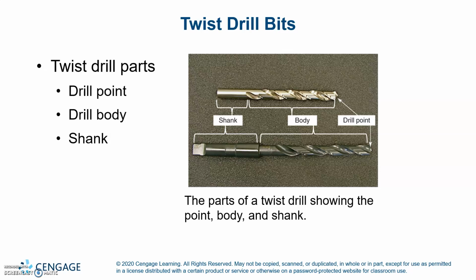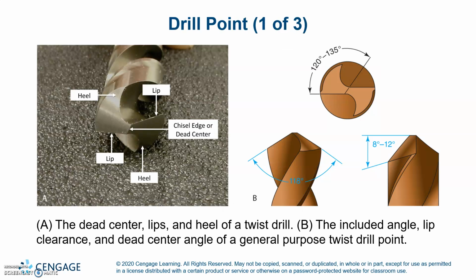Twist drill parts: you have the drill point, the drill body, and the shank. The dead center, lips, and heel of a twist drill are shown on A, and on B, the included angle, lip clearance, and dead center angle of a general purpose twist drill point.